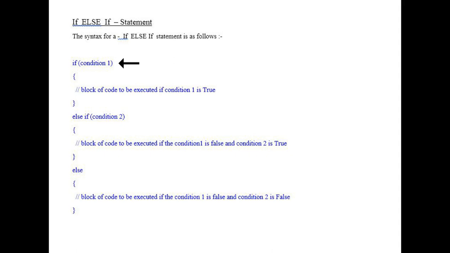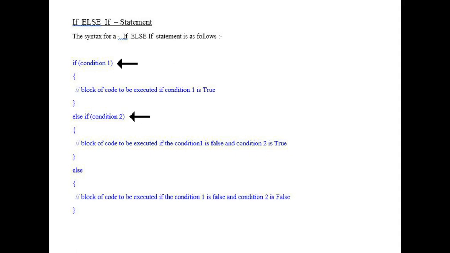If condition 1 is true, then this block of code will run, where it says the block of code to be executed if condition 1 is true. However, if condition 1 is false, then using the else if, we can specify another condition and then evaluate that condition. Essentially what we're doing here is nesting if statements. We've got an if statement here at the top, and then we nest another if statement within that if statement.